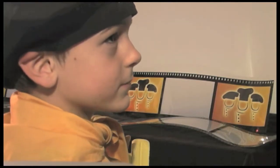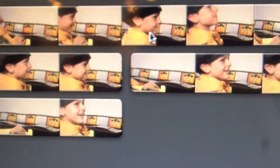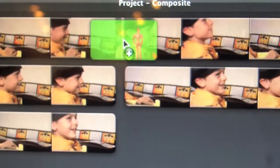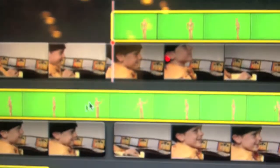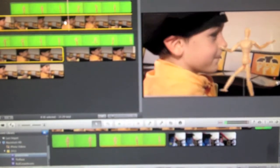Here's a little chef face that we can punch. On iMovie, which is the program we use, we put the live video in first. Then we position the green screen footage on top of the live action footage. Then we click 'insert green screen.' And we're good to go. Then we have to drag around the green screen footage to match up with the live action footage. And now the final product.